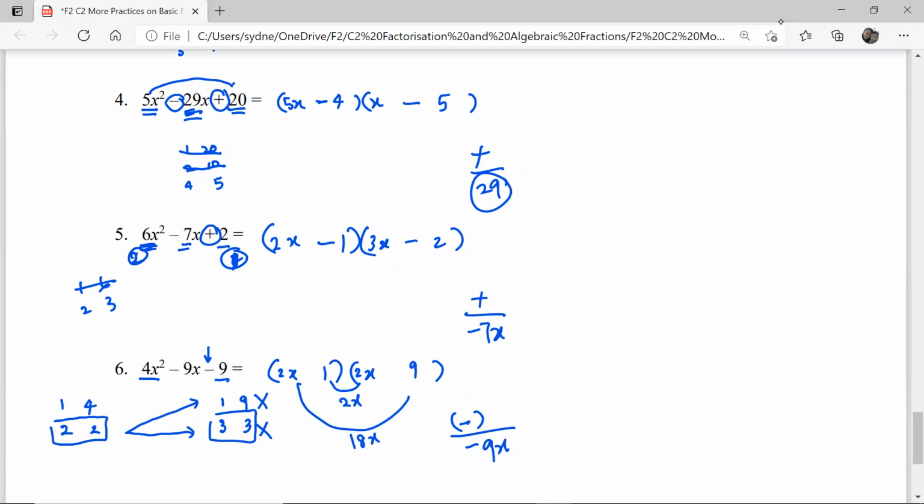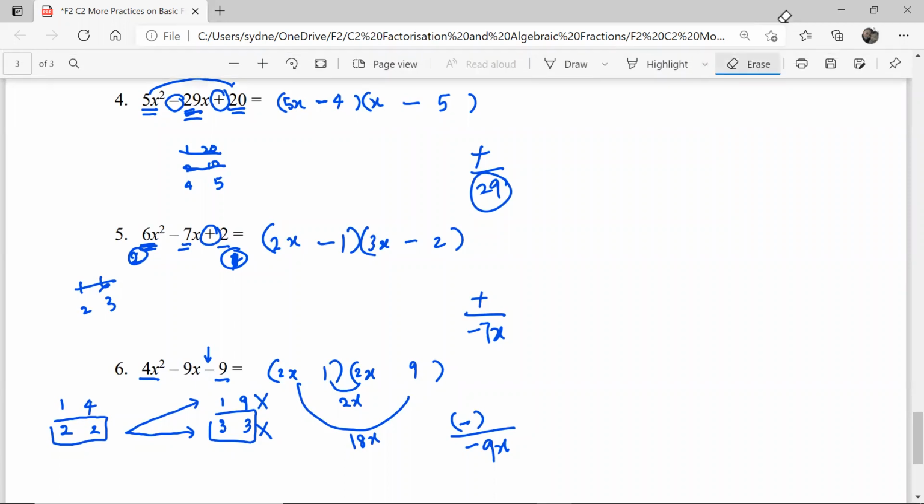So we have no choice but to try the other factors of 1, 4. You see that? This one, it will not match with 1, 9, will not match with 3, 3. So the only left behind will be 1, 4. So let's put 1, 4 here. Okay, and we try with 1, 9 first. So I have 4x here. The outer pair will be 9x. If I minus, I won't get 9x. I got 5x. So cannot.